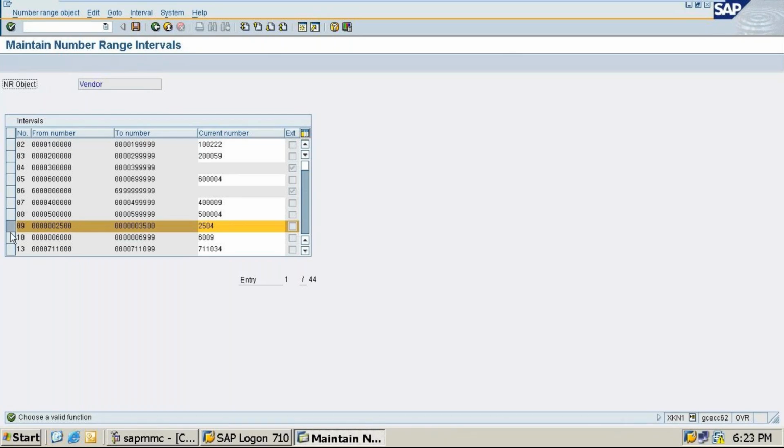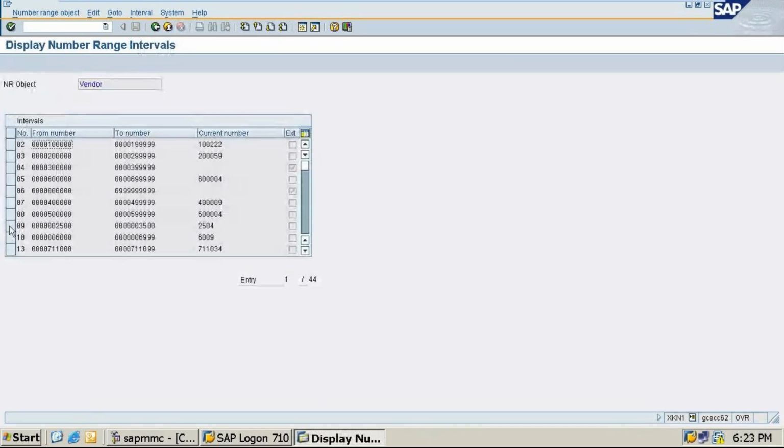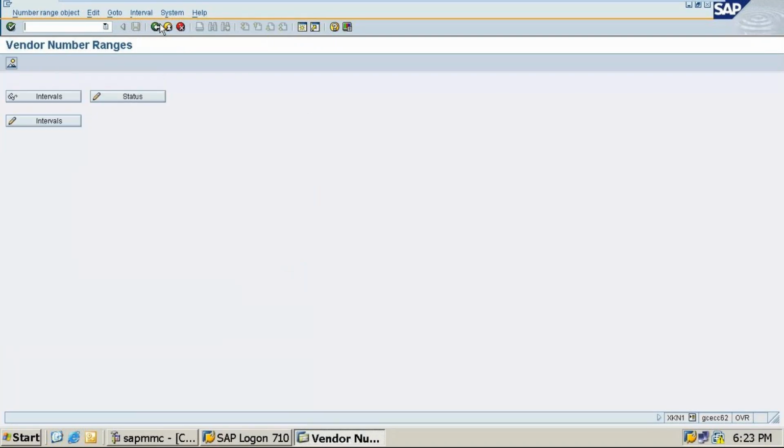Choose a valid function and vendors. Okay, let's do the change intervals. This is 0, 1000, 2000, 5000. Okay, let's create one more number range. I will create, or as W1 I'll create.